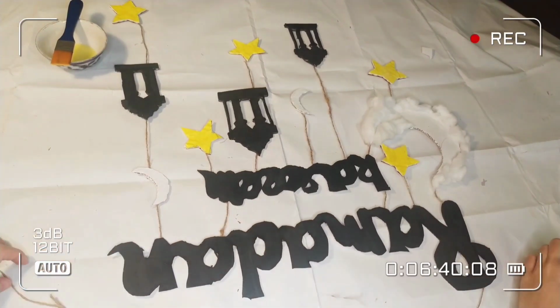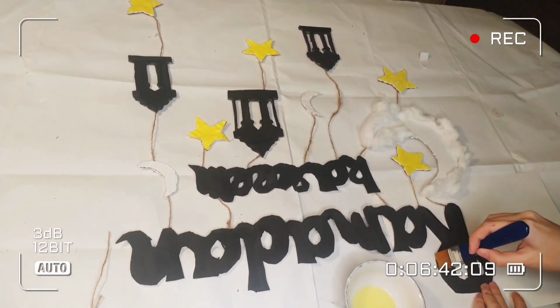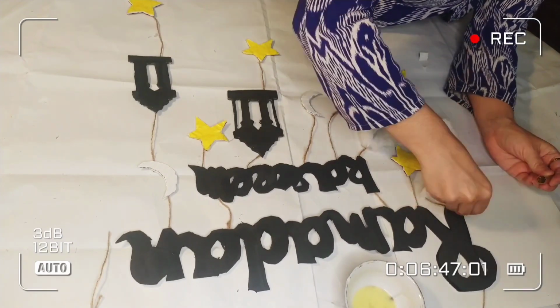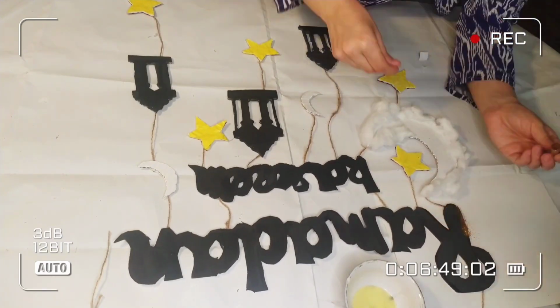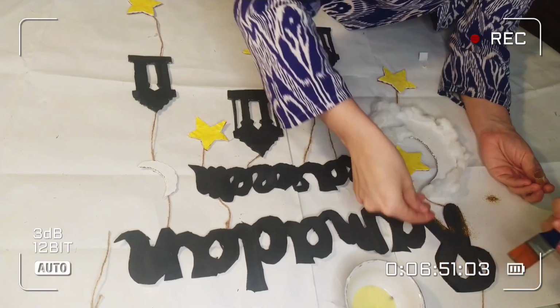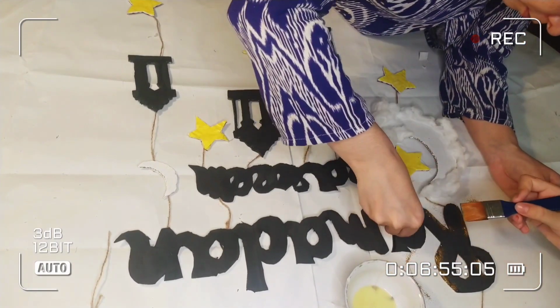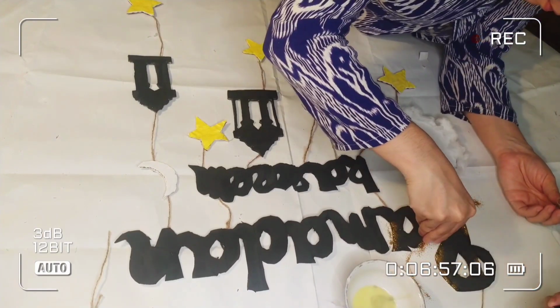If you remember, I told you we've cut out the letters for the banner. They're also from cardboard, painted black. Glue drops with the shapes of moon, stars, lanterns in different places, decorated with glitter.